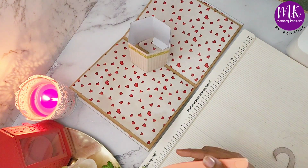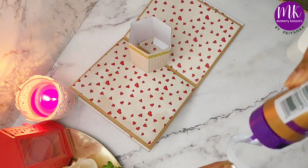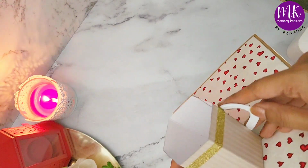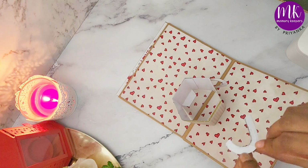Also, for making the handles, I have made mirror images on the pattern paper, inked some edges, and then I'm just making some score lines so that it's easy to bend and stick to the side of the cup.